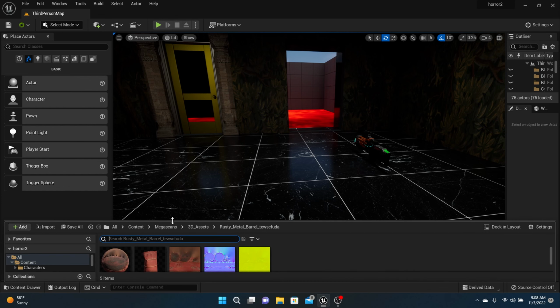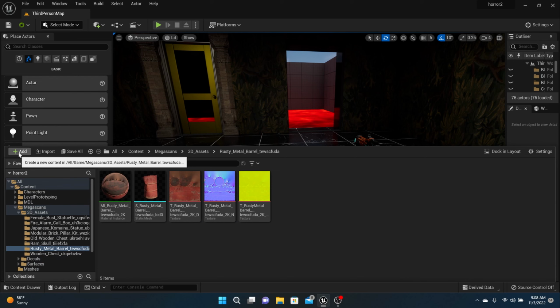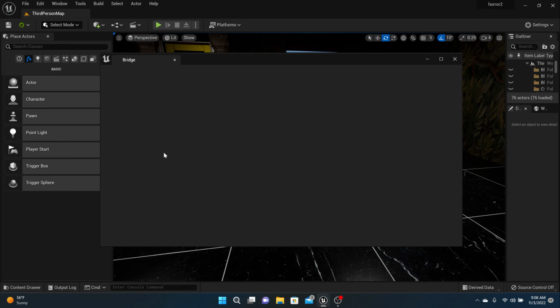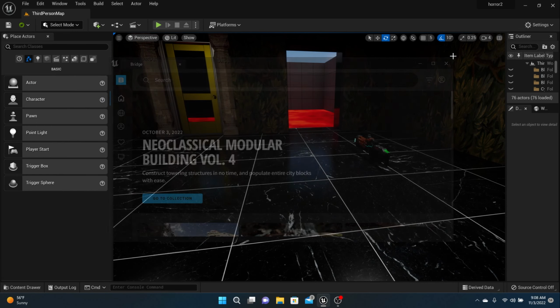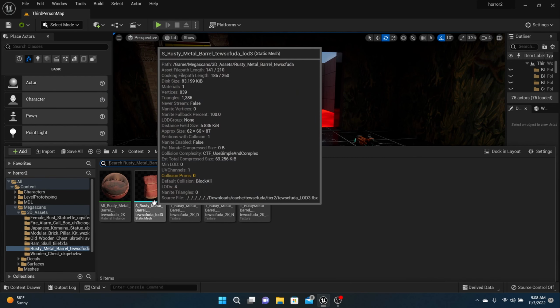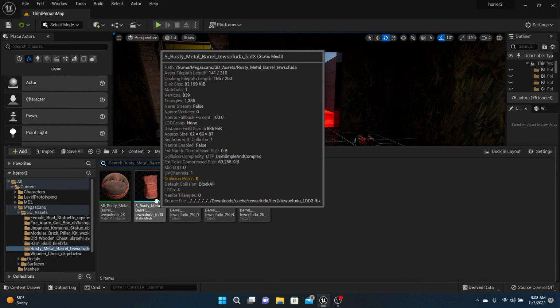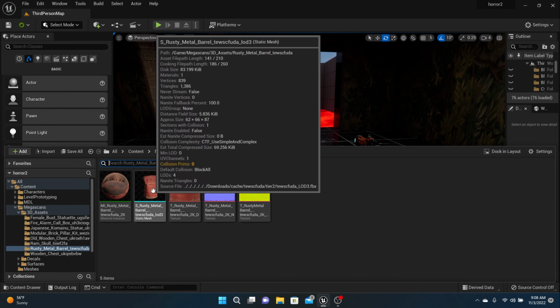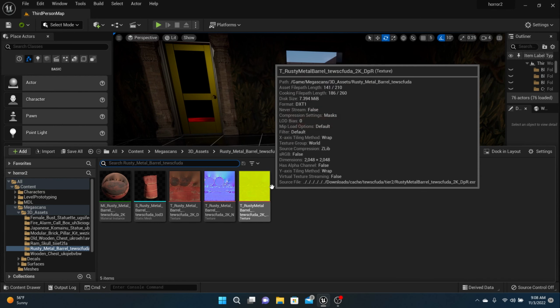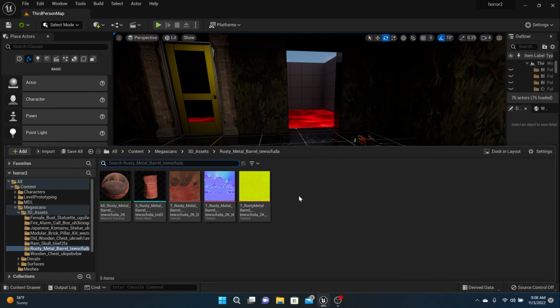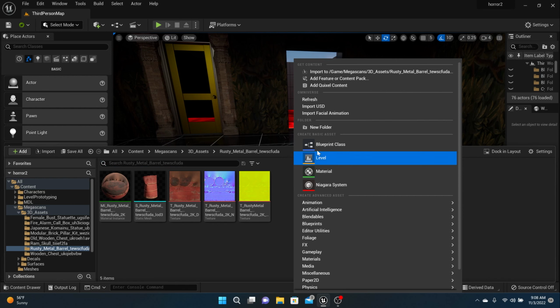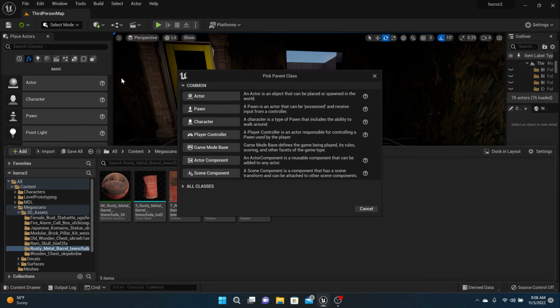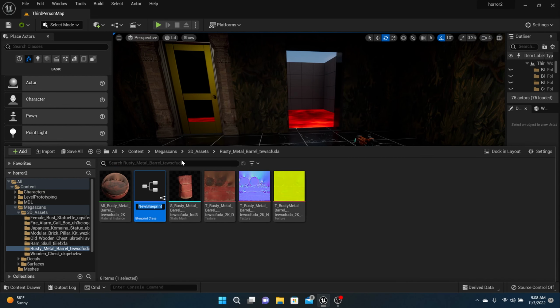So if you want to find this red barrel, go to your Add Quixel Megascans and search for red rusty metal barrel. That's what it's called. Rusty metal barrel, and you'll get this barrel. It looks pretty cool, but we need to make an actor out of it. So once you have it downloaded, in the same folder, you can right click and make a new blueprint class that's an actor. And we'll call it explode barrel underscore BP.